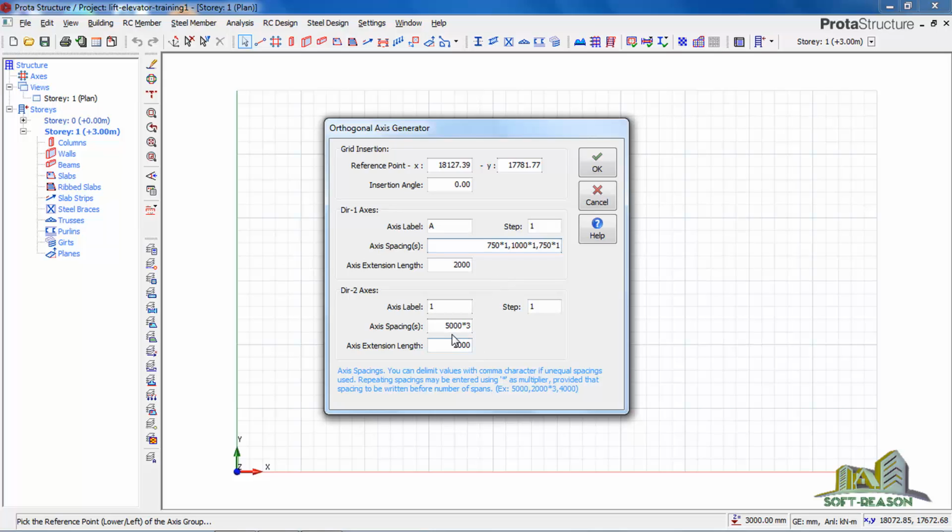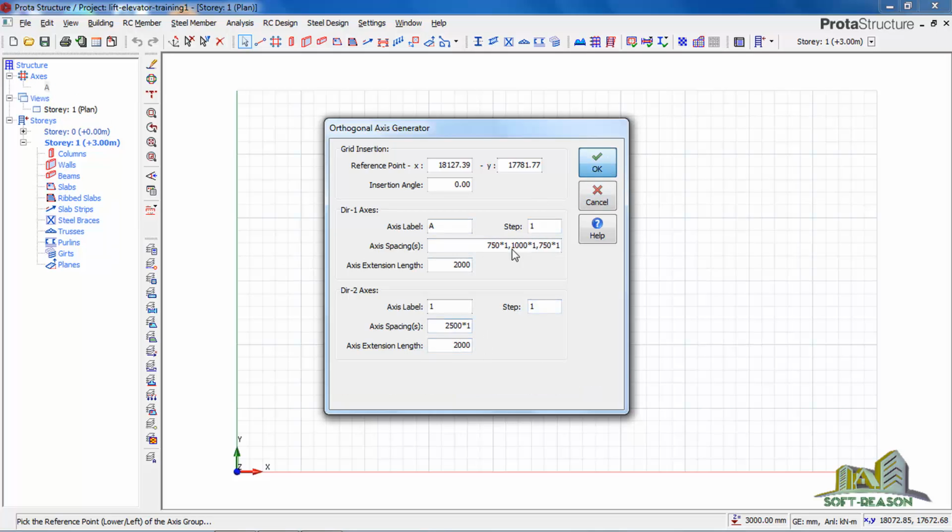Okay, so in direction two axis we will have 500 times 1. The bubble extension remains the same, 2000. And so click on okay.